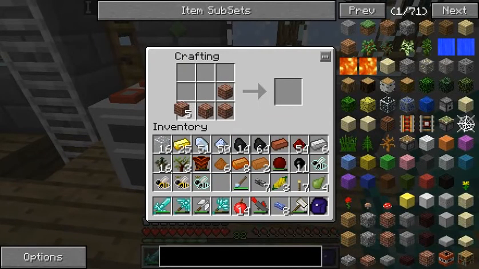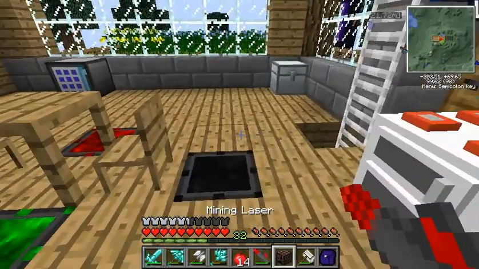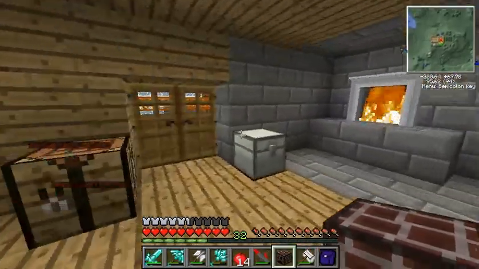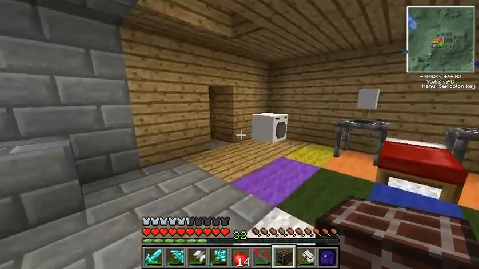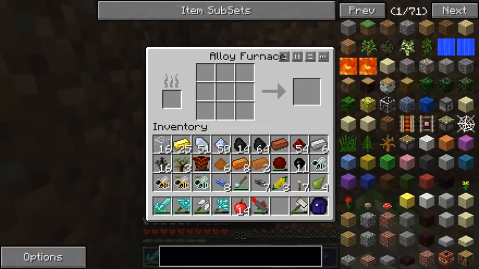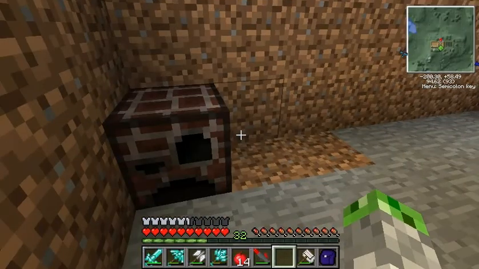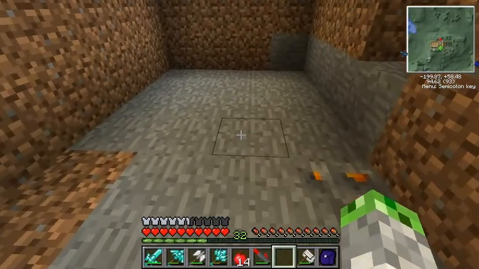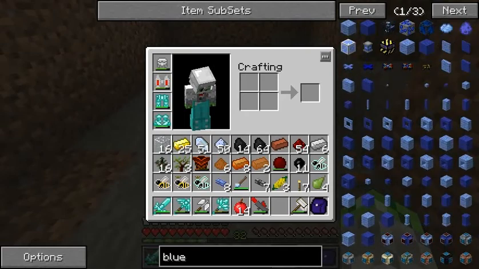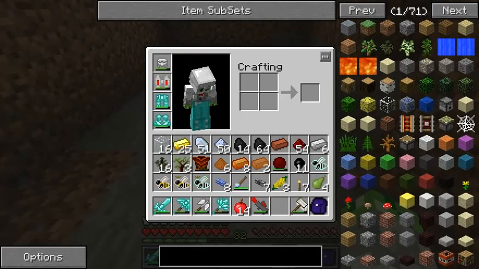Let's make this real quick. Alloy furnace. Got too much stuff. I'll put this down here. This was gonna be my bathroom, but this will be my red power place for now, or until I get a better place. Okay, so what I'm gonna make is, let's see, what should I make?